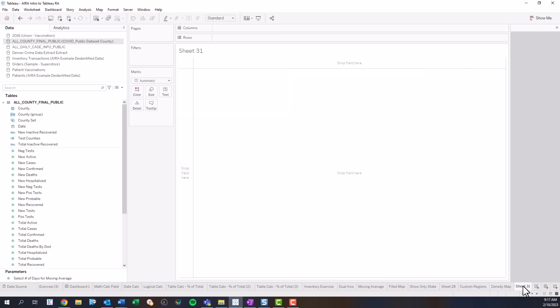Whereas with a proportional symbol map, typically we use circles, we're going to put a dot or a circle on a map as a way of signifying that an event or something was happening in that location. Then we add a secondary dimension, usually on the size of the circle. So the number of circles tells me something about the number of events, but then the size of the circle tells me about the number of whatever that secondary measure is.